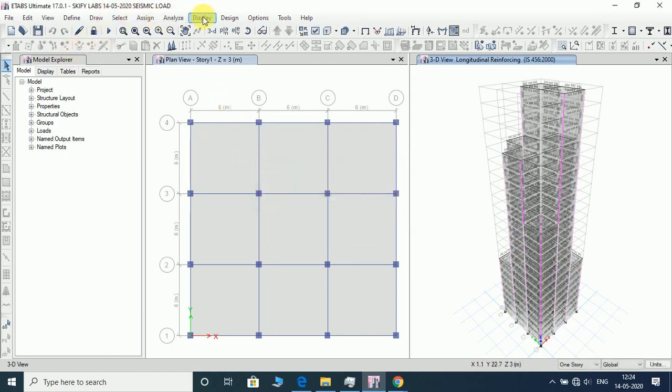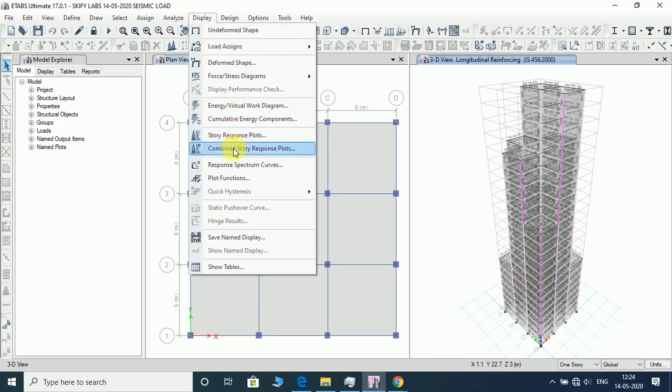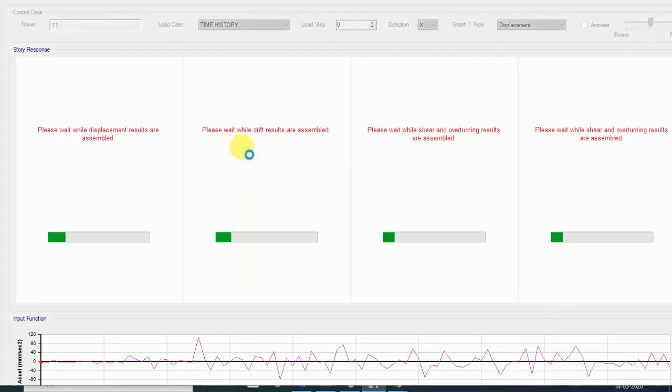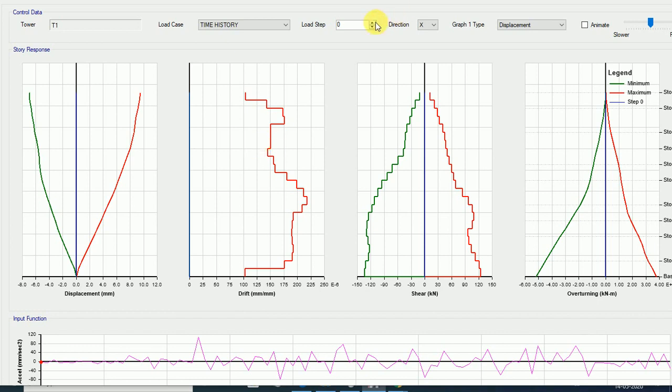So again we can display combined story response plots. We can check here to check displacement, check the load case as time history. Then we can go for animate if we want to see the displacements. See, you can see here, at a particular time period, how the response takes place.